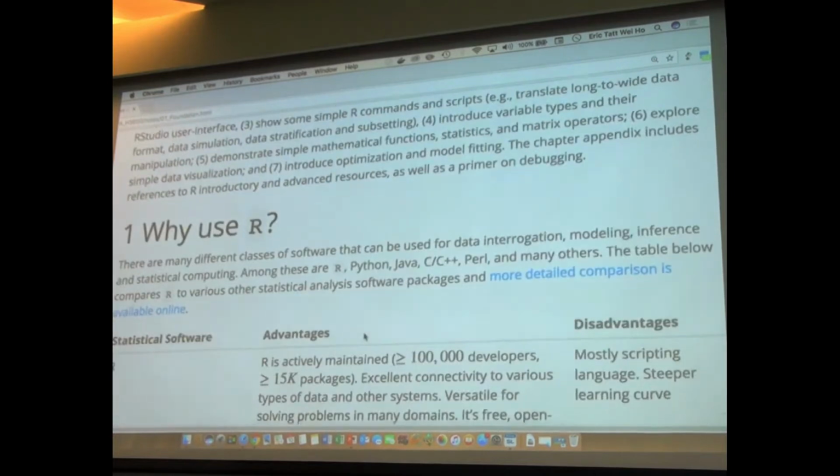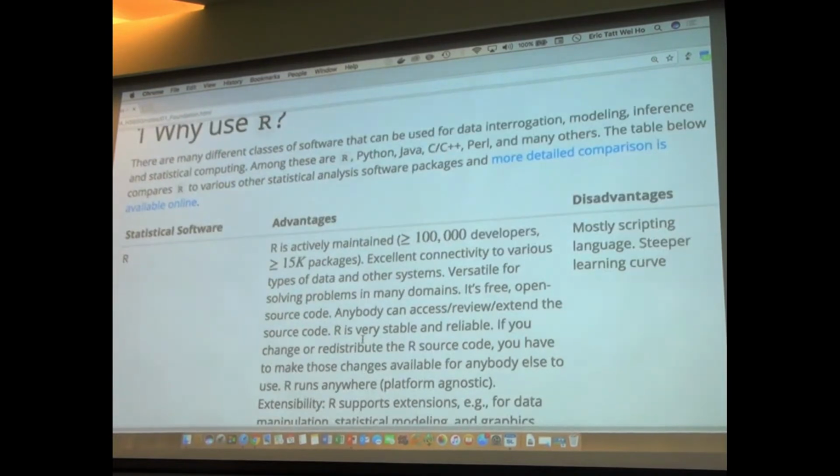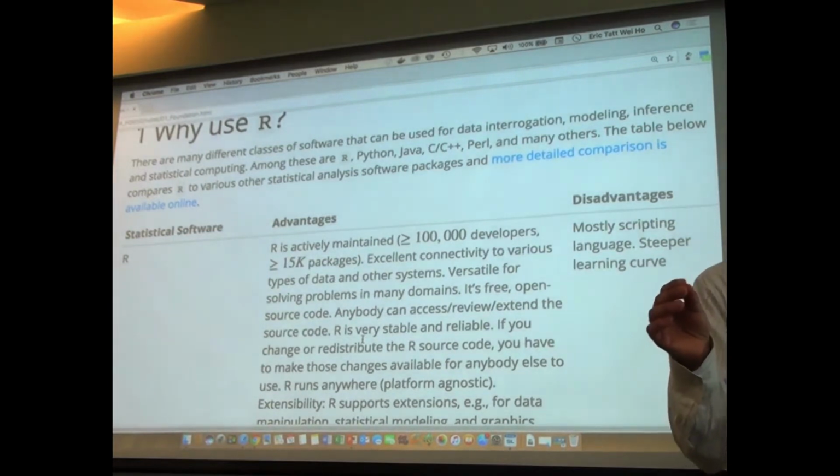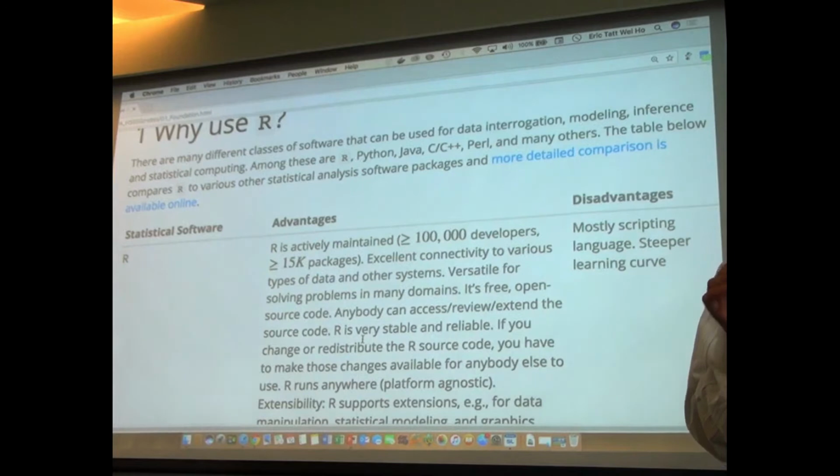So let's start off with why use R. Well, it's one of the largest open source communities. 100,000 and over developers. 20,000 R packages, you guys. Nothing out there gets close to what R has. I'm talking about statistical computing.